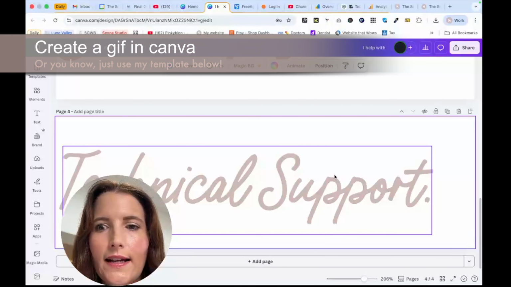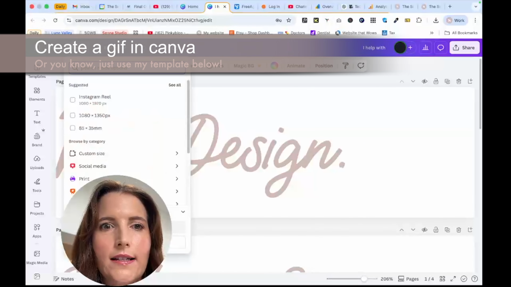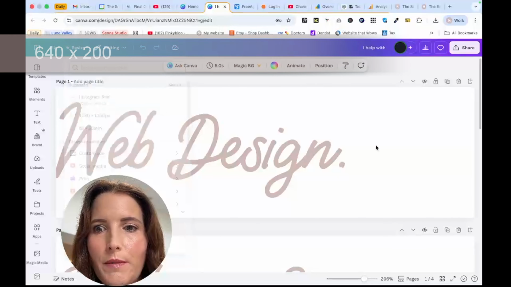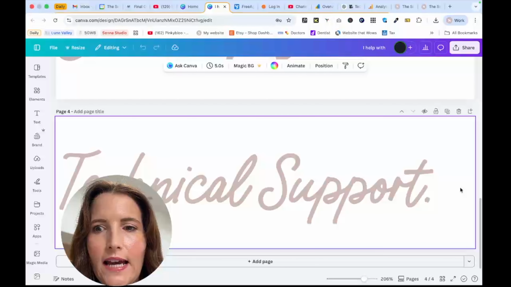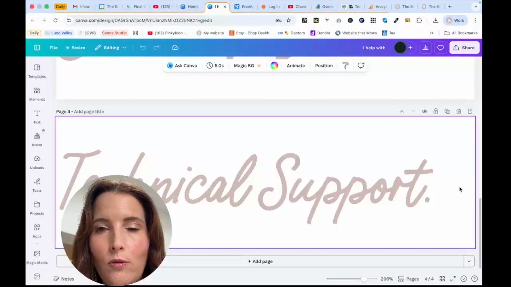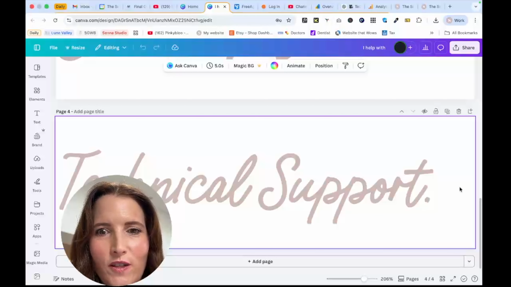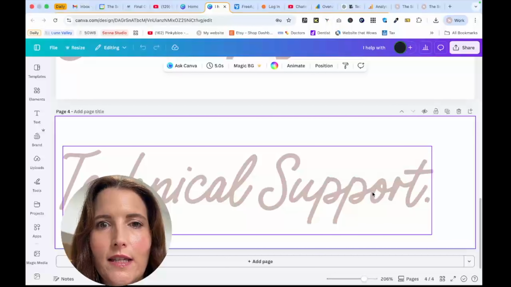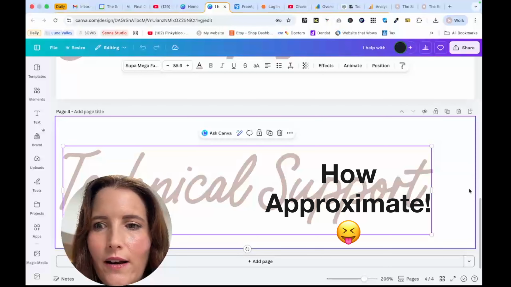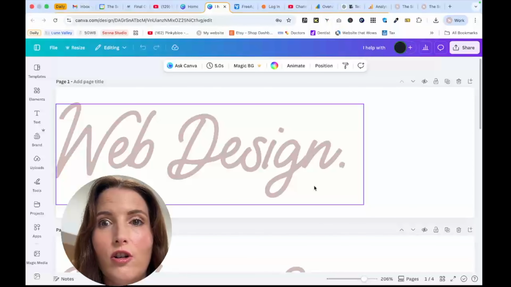Okay, so we are in Canva here, and you want to create a canvas here at 640 by 200. This is the size I've used. But you've got to be mindful that my longest phrase here is technical support. So that is what the 640 is. You might need it slightly wider if you're trying to put in something quite wordy, like wedding portraits, photography. You might need to just tweak these sizes and make it longer. I've kept to the font size of 85 point now. But we don't like reinventing the wheel here, so I have left the template below if you want to just grab a copy of this.